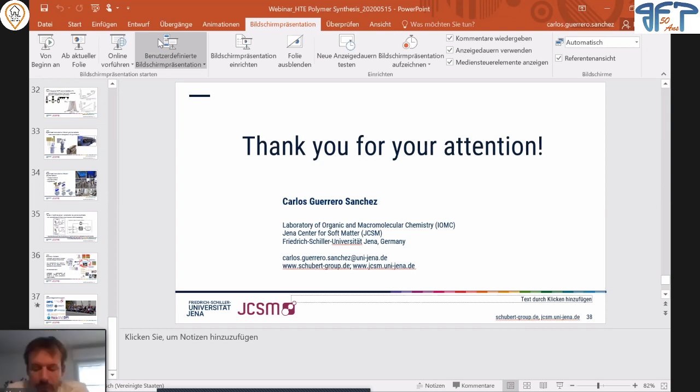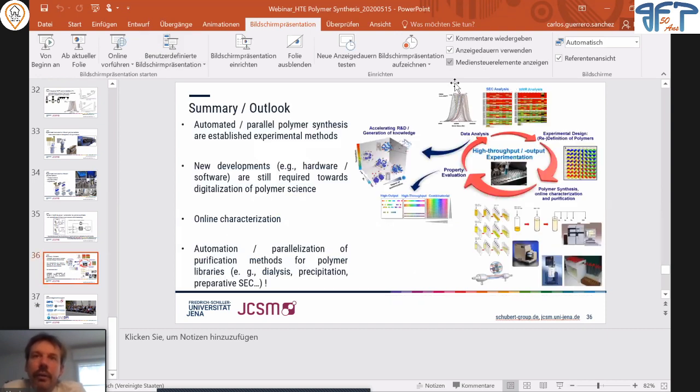And then, you talked a lot about high-throughput synthesis, and towards the end of your talk, you touched on some of the bottlenecks with purification and analysis. It seems like most of the analysis techniques for polymers are sequential techniques like GPC or NMR, where you can have an auto-sampler, but you still need to run the samples one after another. Are there any parallel techniques?